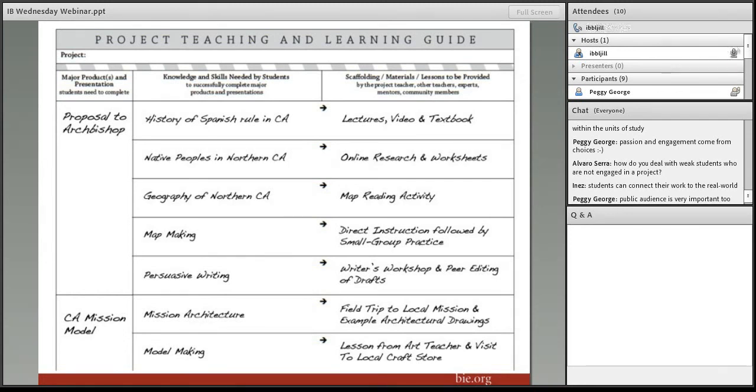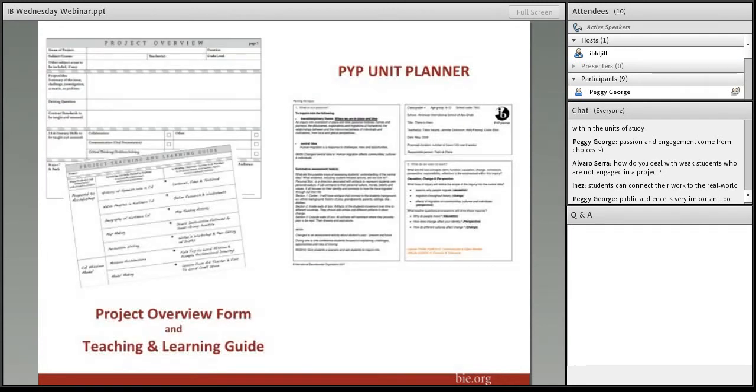And if you understand the primary years unit planner template and the middle years unit planner template, this makes much more sense. And we'll go through some examples in a minute. And this is stage 2 in our MYP planner. So let's take a look at first our PYP planner. Before we move on, are there any questions at this point?